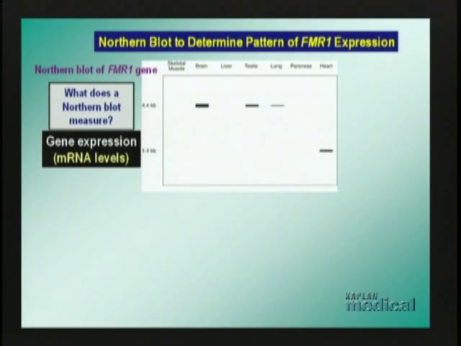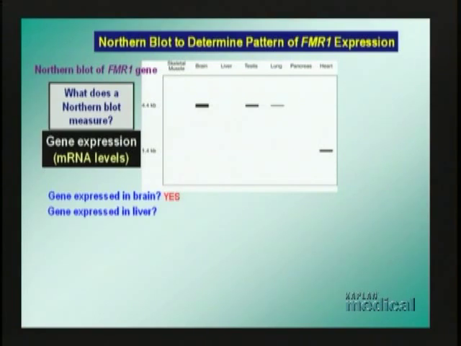So the first question, if you look at that northern blot, is the gene expressed in the brain? And the answer is yes, the gene is expressed in the brain based on this northern blot. Now how do you know that? Because if you go to the brain lane, notice there is a band that appears. So what this is saying is the brain has a messenger RNA for FMR1, which can be detected using a DNA probe. So therefore the gene is expressed in the brain. That's a very simple question, a very simple answer.